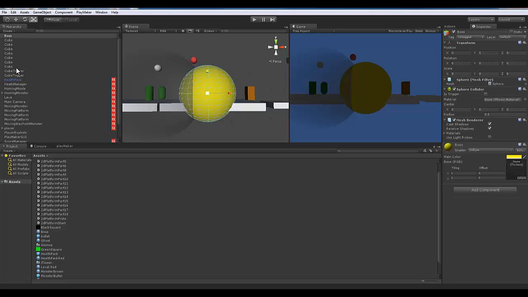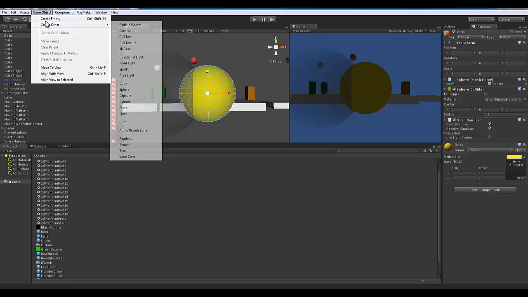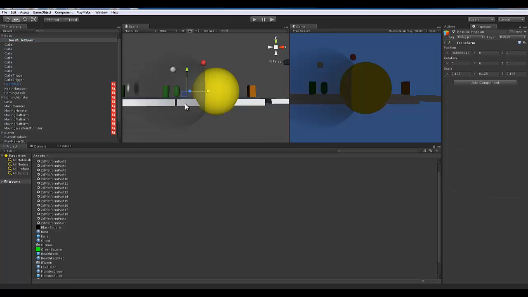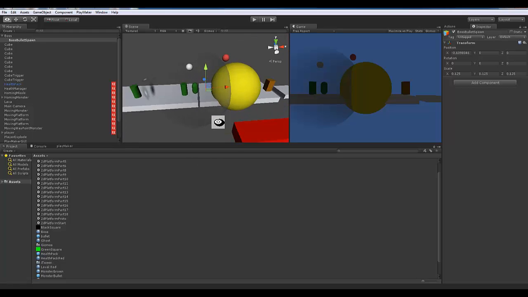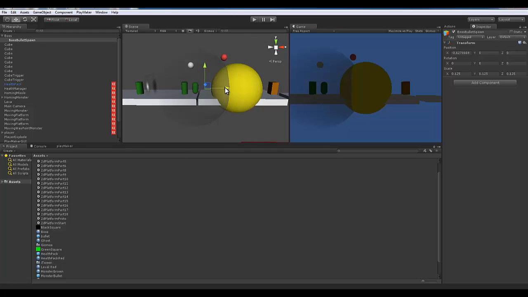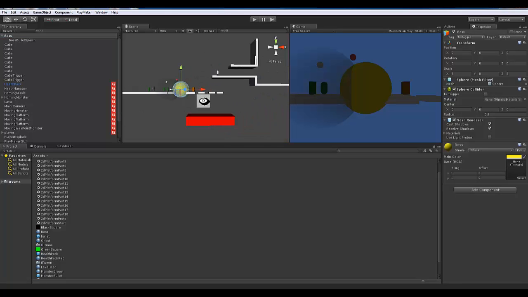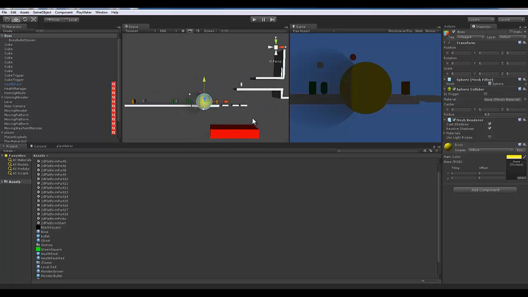All right, so we know he's going to shoot, so we're going to need to add an empty game object to him and call this one boss bullet spawn. Set it back to 0, 0, 0. Parent it to the boss, and then pull that out to the side of it. So we'll have a bullet spawn point for our boss.